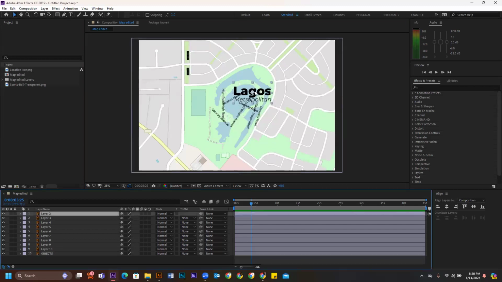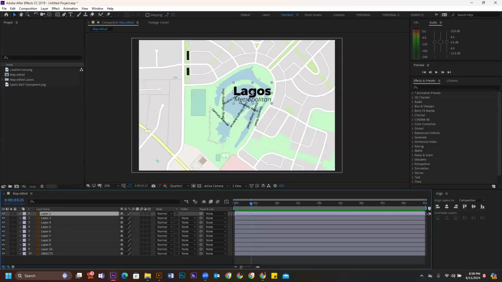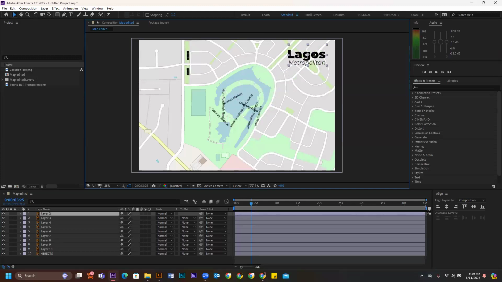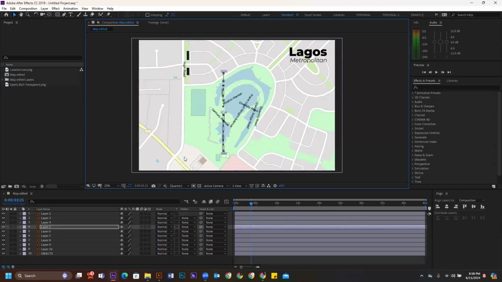Although, because of the previous positions of everything here, it carries those same previous positions into After Effects and stays there. It doesn't update the position of this Lagos Metropolitan, for example. It doesn't update the position to this point or any of this. So you manually have to drag different things to different positions, and it takes time. If you have 100 layers, you have to be doing it one by one.